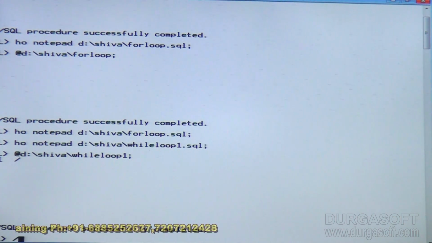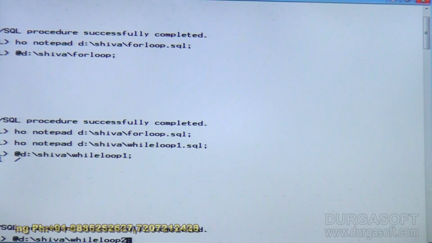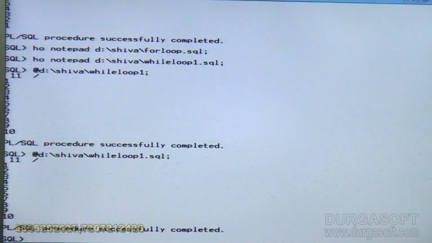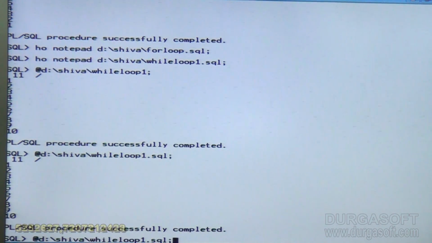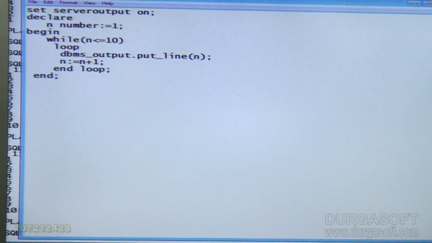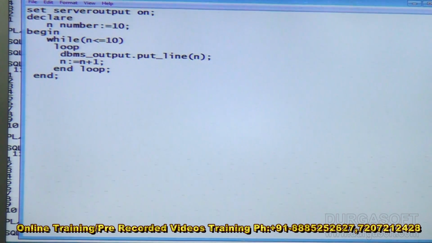So if you want to reverse the numbers, yes, you can make it n equal to 10 over here. No option is there, we have to clearly specify.